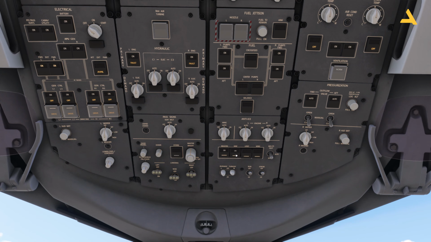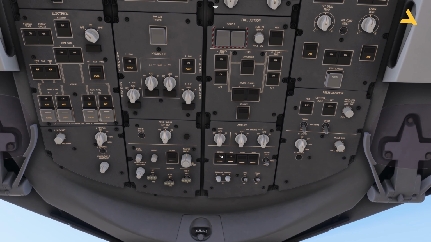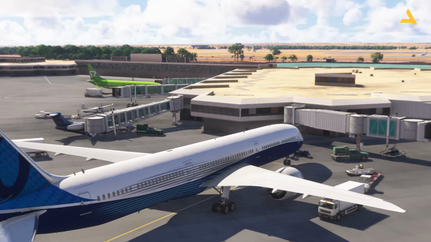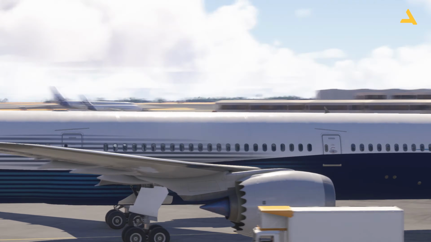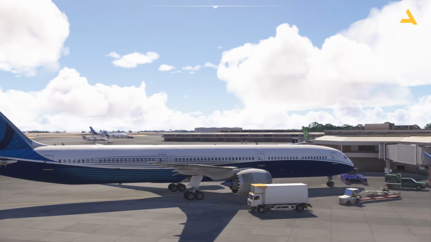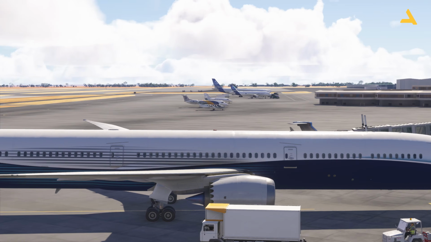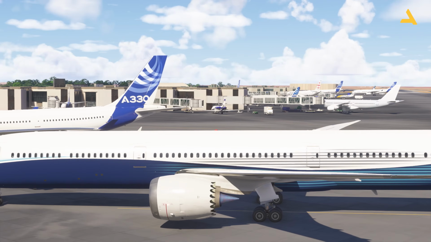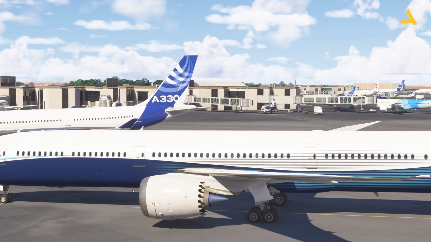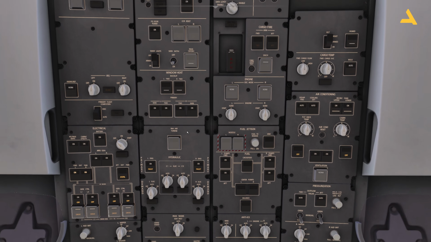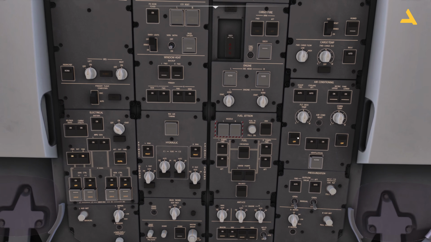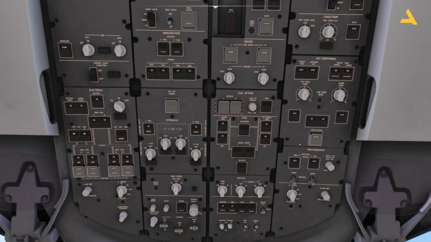Turn on the beacon and the nav light. Beacon is the light which tells the ground crew that you're going to start the plane. So it's like a red light on the top of the plane and at the bottom. And you have the nav lights on the wings. Not so much visible. The green light and the red light. Okay. So you have these things on, turn on the packs, and that's it.